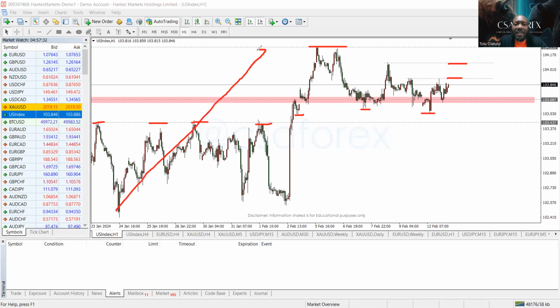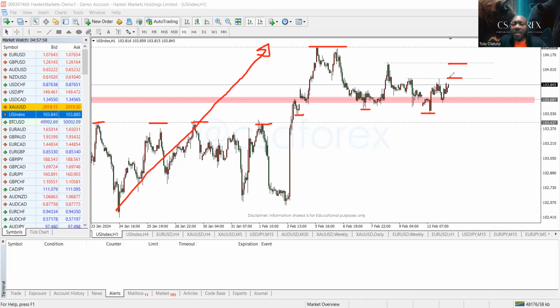Nonetheless, this chart is an uptrend from what we can see. But based on these levels that we have here, they could easily act as resistance. You could even call them areas of what? Areas of supply. Supply and resistance are similar, but yet they are different at the end of the day. In another video, I'll try to explain the difference and the similarities between the two, right?